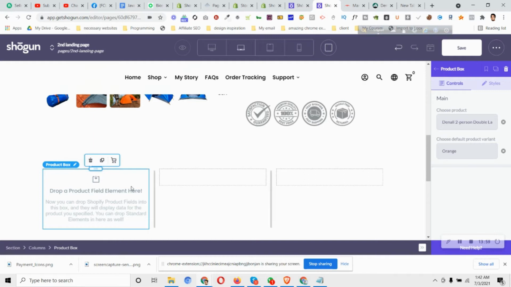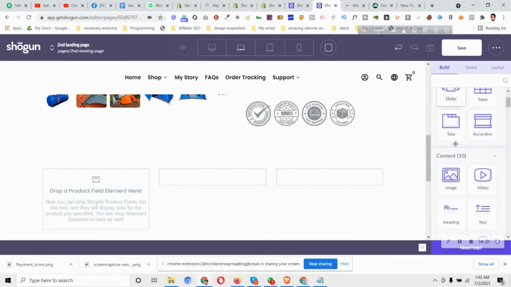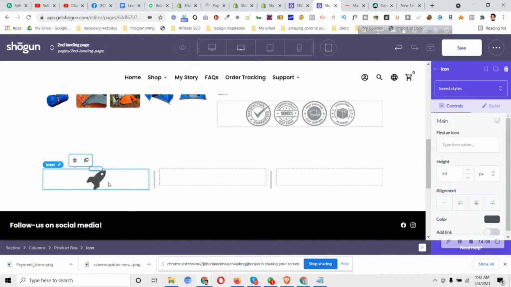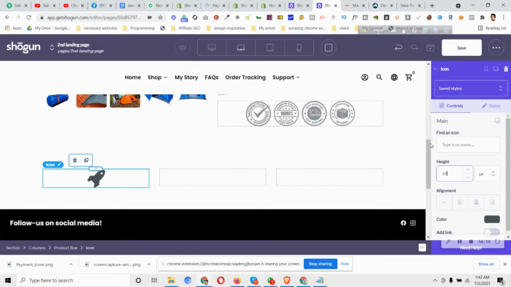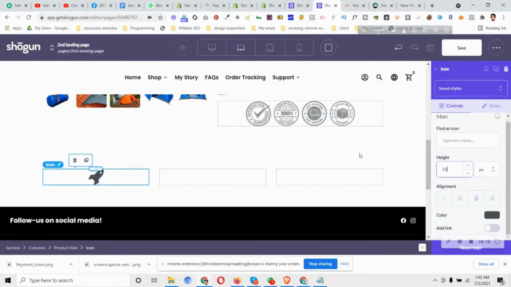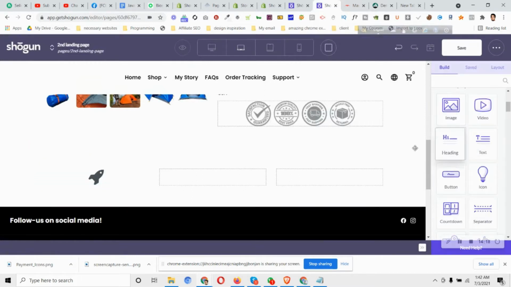So what we can do now is we have an icon, as we see. So we have an icon, and we can change these icons anyhow. In that case you can see the icons could be 50 pixel, right? And then we have a heading.